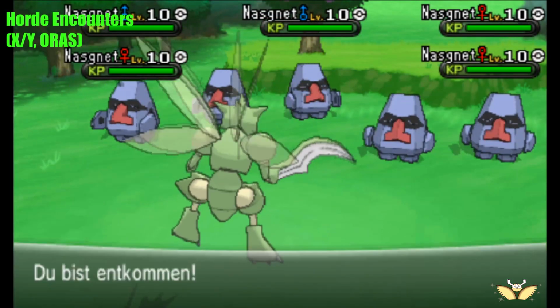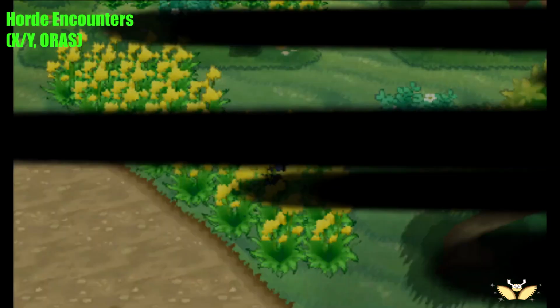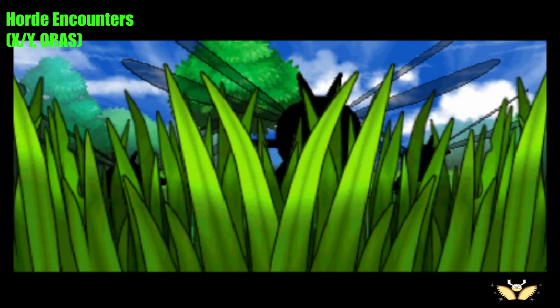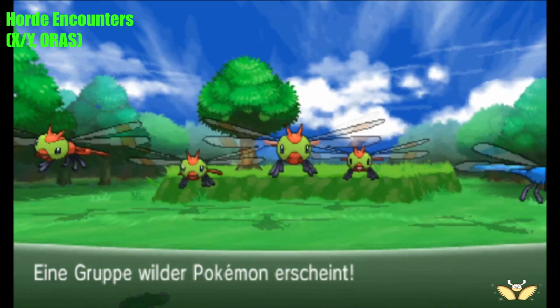Being found in both X and Y and Omega Ruby and Alpha Sapphire, horde encounters are a fun new mechanic to hunt for more Pokemon at once. Using the attack Sweet Scent in the overworld while in tall grass, or using honey, will provide you with a horde battle. In this, you can encounter 5 Pokemon at once. I really don't need to tell you why this is a dream for any shiny hunter.